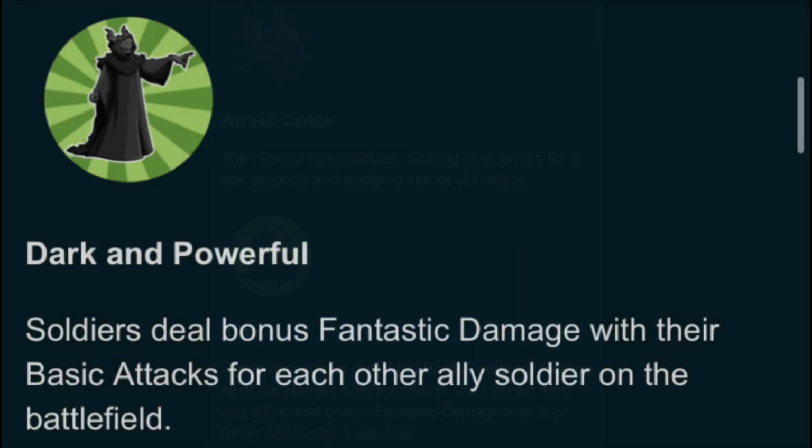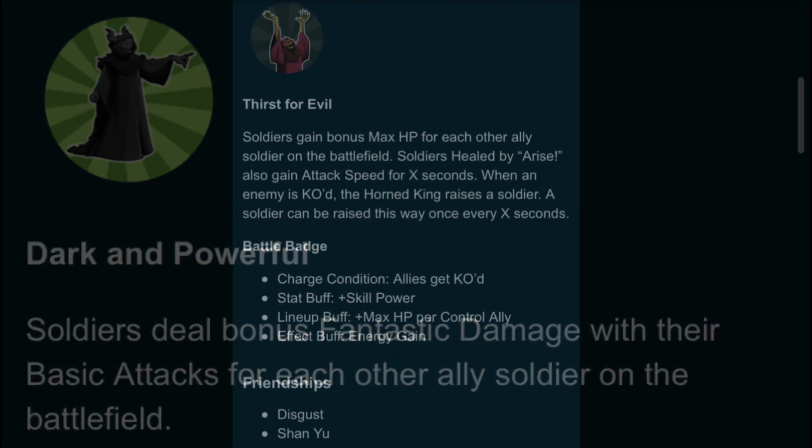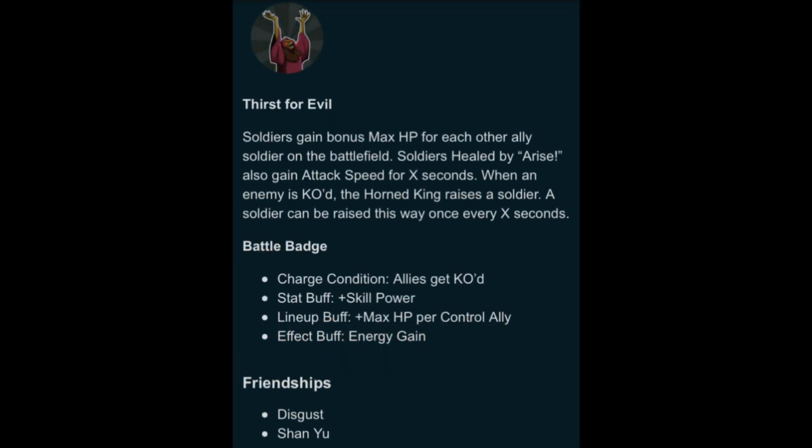Then the Dark and Powerful soldiers deal bonus fantastic damage with the basic attacks for each other ally soldier on the battlefield. I don't know if there's a way I could really predict something like that. I kind of wish this would be replaced with something else that the Horn King will do, and I came up with a few things for that, so I'll talk about that after we get through all of these. Last one is just a red skill, which is always just boosting stuff, but it looks like he might raise his hands up, which is a very iconic scene from the movie, so that's nice too.